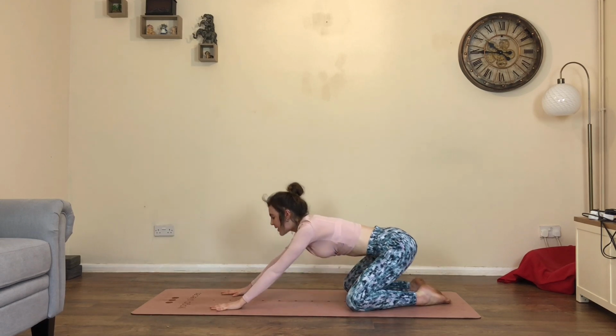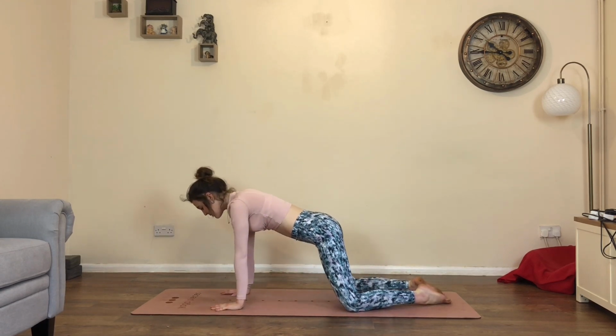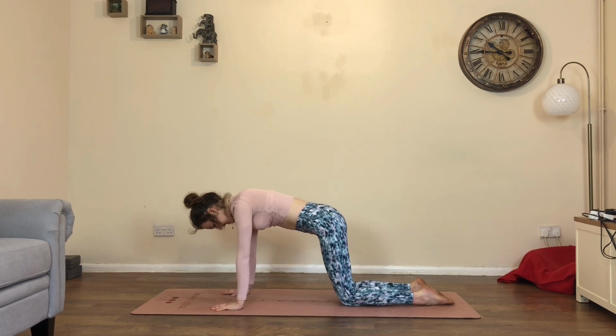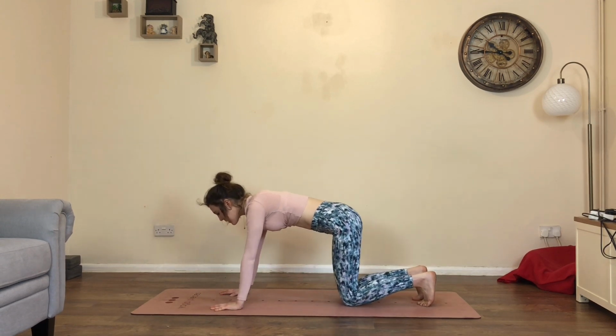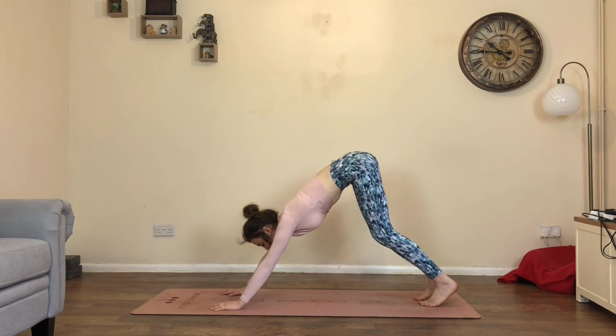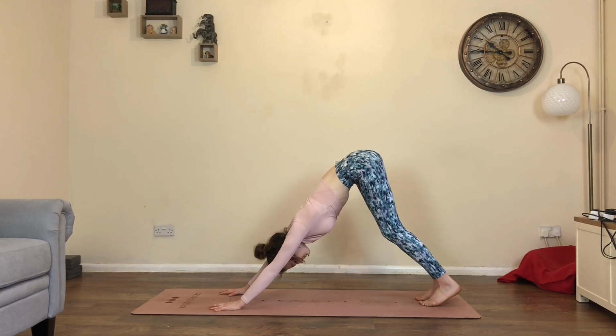On an inhale, lift the gaze, look forwards. Rise all the way up into a tabletop position. Bring the knees underneath the hips if they're not already. And then just tuck your toes, lift your hips up and back and make your way into downward facing dog.